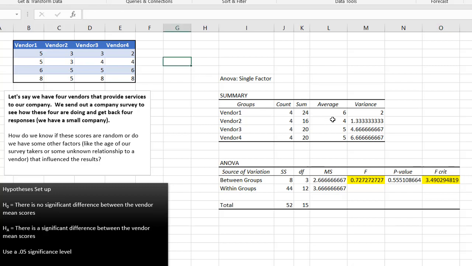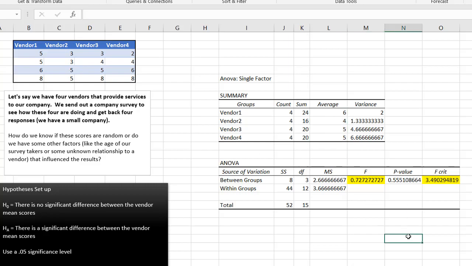The average scores, which are given here, are 6 for vendor 1, 4 for vendor 2, 5 for vendor 3, and 5 for vendor 4. We're saying that there is no statistically significant difference between those mean scores. So we accept them. They're okay. We're not going to say that there are some unknown factors that influence these results.